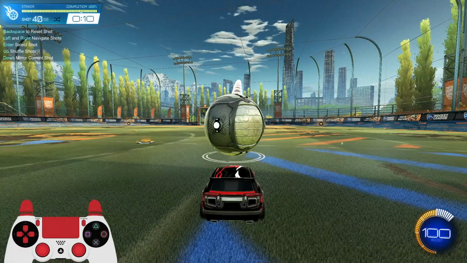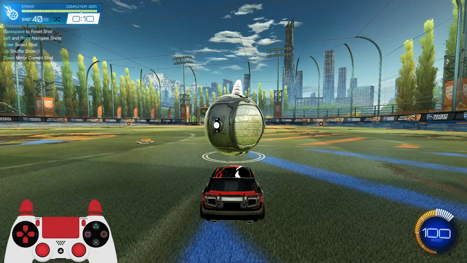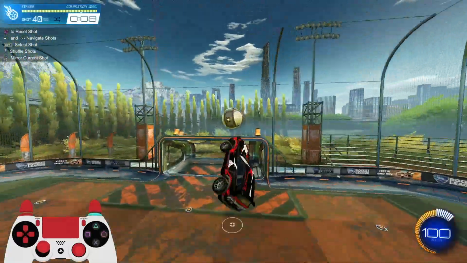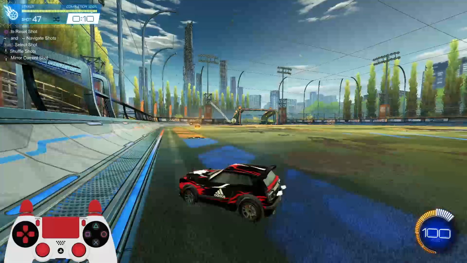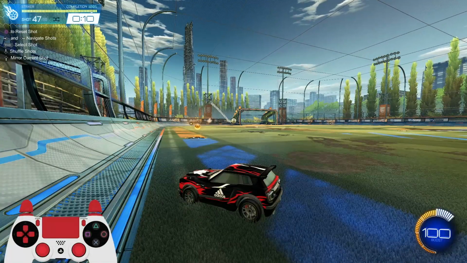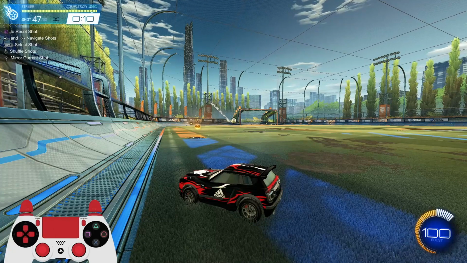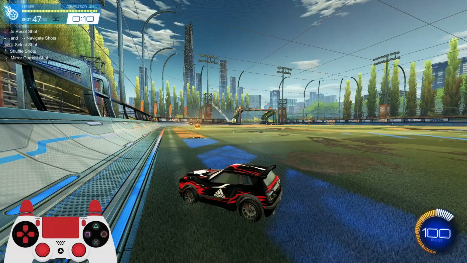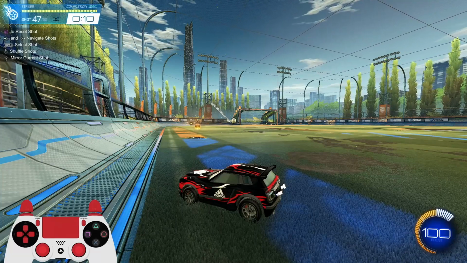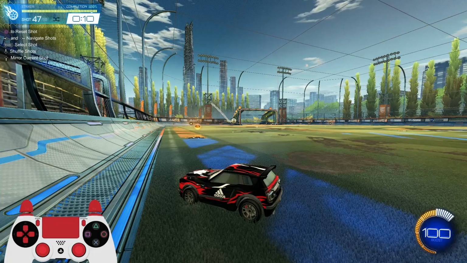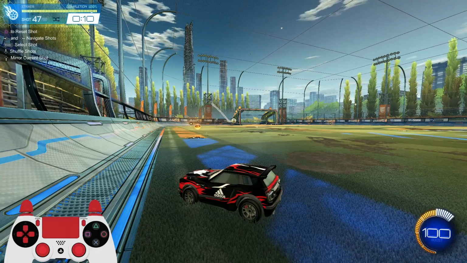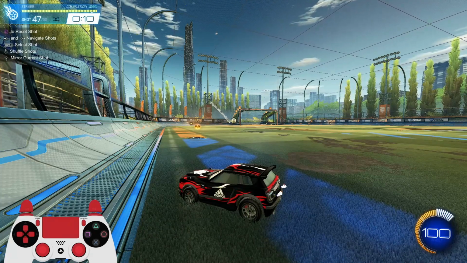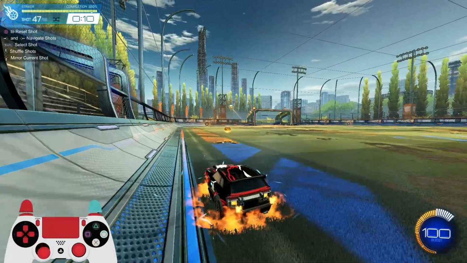So when I get a ball like this and I don't have to actually think about what I'm doing and it's just natural for me, it's a good feeling. Like for this shot too, I know I'm going to have to be in the air for this. And as you get into higher levels, you will be in the air constantly. So by working on your air car control and getting it down really well, it's going to set you up for the rest of the game, for every rank ever, because you will be in the air all the time. If you get good at it now rather than later, you're going to be a happy camper later, because you'll have the freedom and you won't have to think about it.